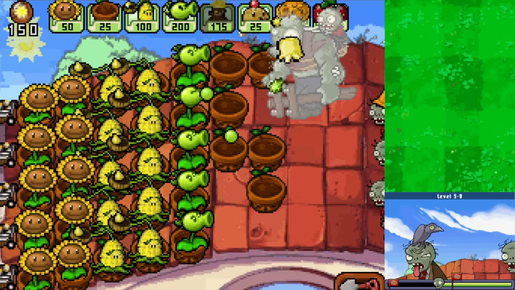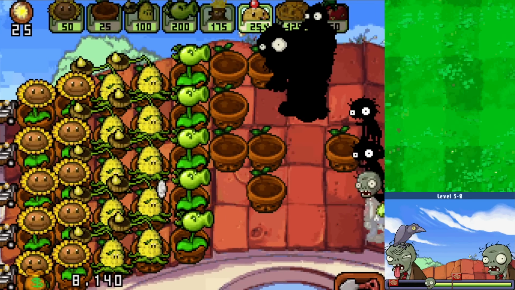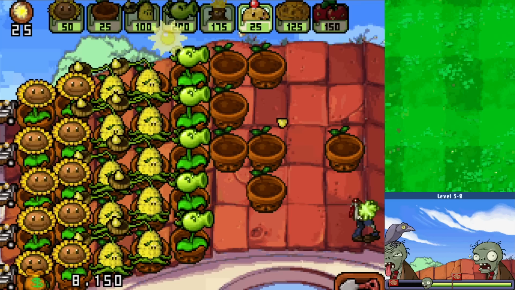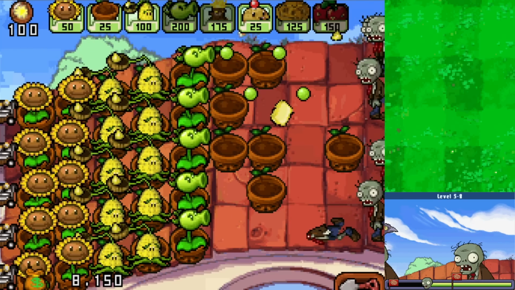All right, well this is really not good. What we need to do then is just cherry bomb him. I think about here would be good. Boom, we got him good with that one. Now, I don't think one cherry bomb typically does the trick if he's at full health, but luckily we lowered his health a little bit throughout all that.